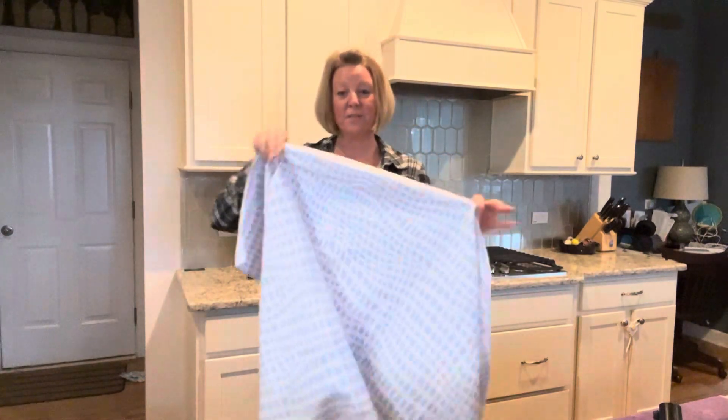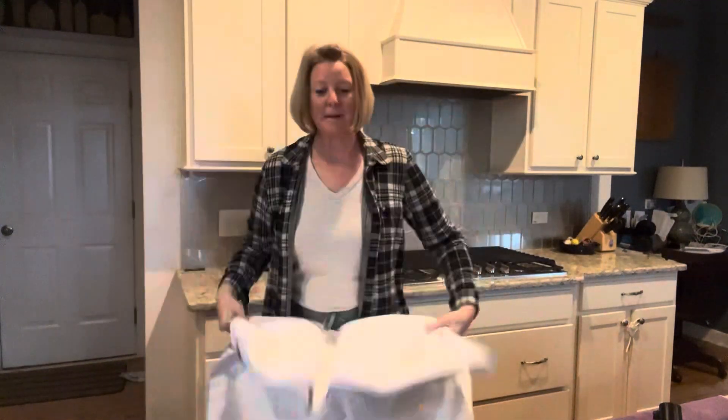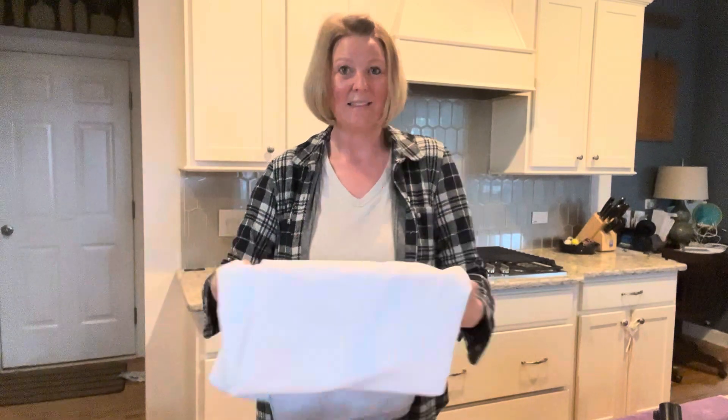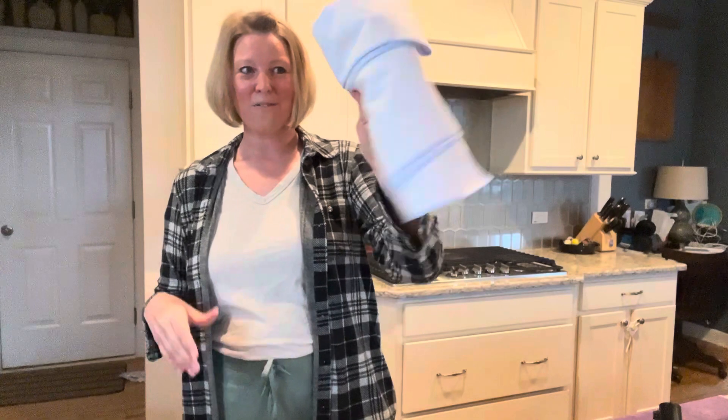When you get back and you're done for the day, the kids walk home or you walk home with the towel, or you can fold it up and stick it into this bag. Then you shake it out, hang it up to dry — these dry super fast — and you're ready to go for the next day. That is why I love the beach towel.